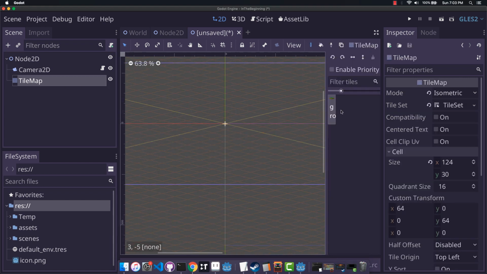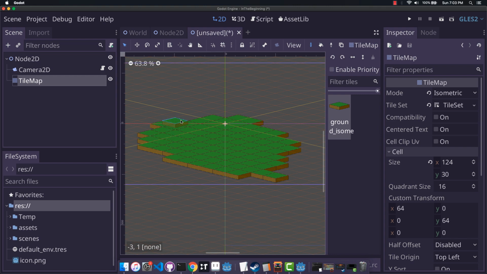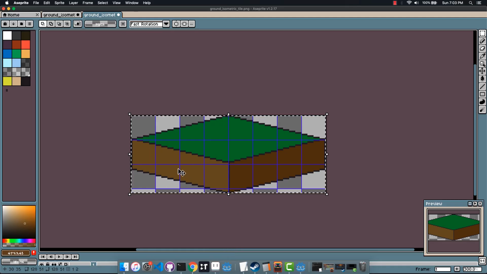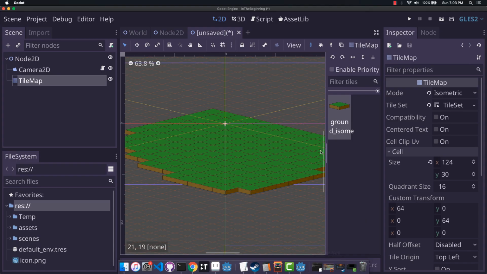So if we click on the tile set now, we have our little tile set here. It's just that little guide. We can actually start playing with it. And the nice thing is, it looks super good. I did almost nothing, and it's so easy that in the future, if I wanted to add things like a water tile or a patch of dirt, anything like that, I can just take that exact thing that I made here and recolor it. There's literally no difficulty here. Everything is exactly the same. You just add it here.